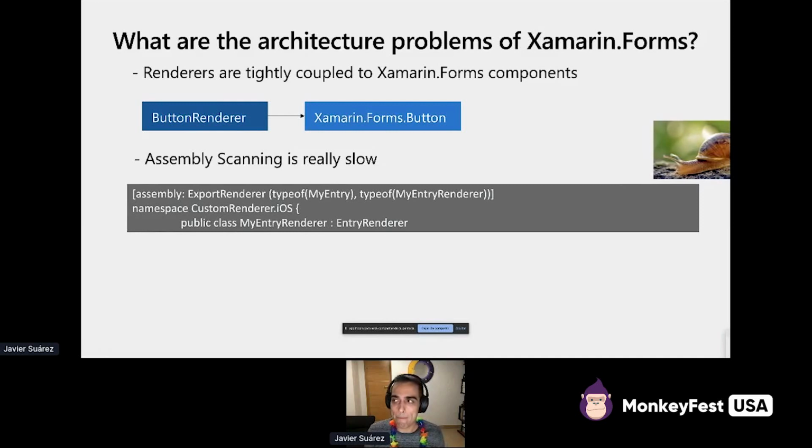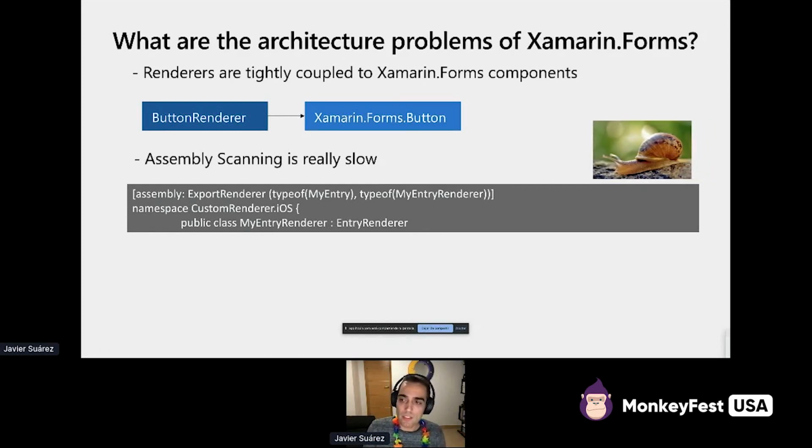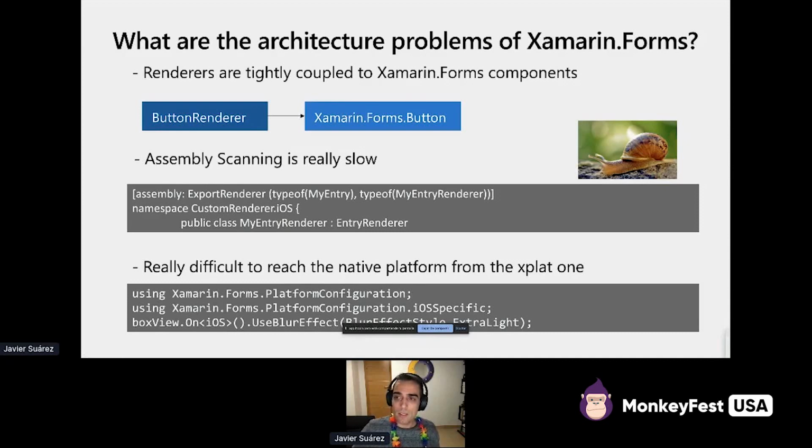And the other topic is the Xamarin.Forms Registrar. The Xamarin.Forms Registrar works fine. It's fantastic how easily it works, but it's using assembly scanning. And assembly scanning is really slow. So what happens internally in Xamarin.Forms, basically, is it goes through and scans all your assemblies, searching for the specific renderer assembly attributes, and then it gets them and automatically registers them for you, and then you are able to use that component. So that's something that we can simplify, and also something that we can improve in terms of performance. And the third topic that probably is possible to improve in the current Xamarin.Forms architecture is that there are some APIs really difficult to reach.